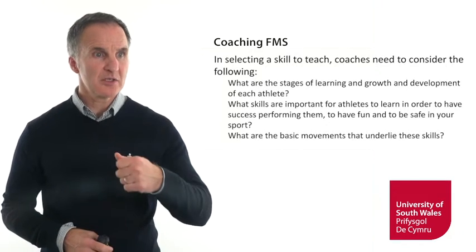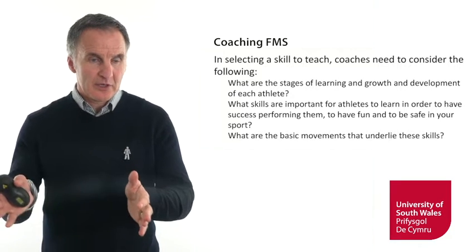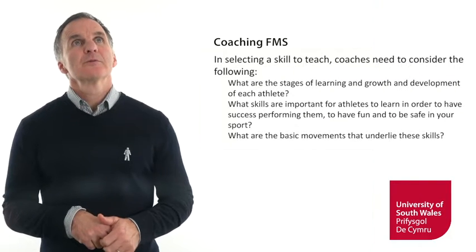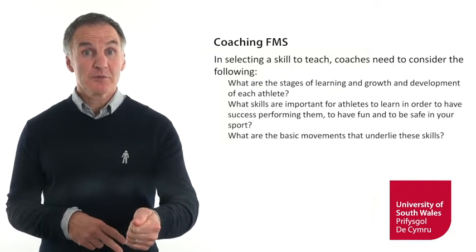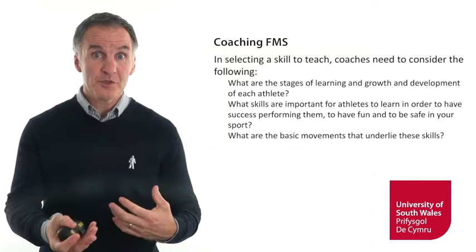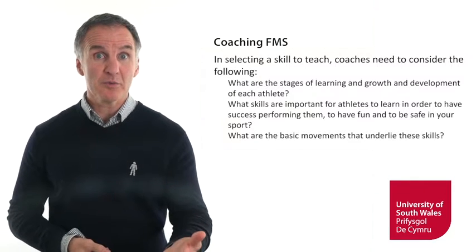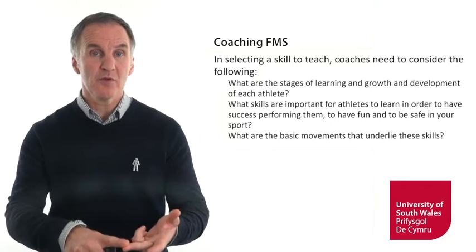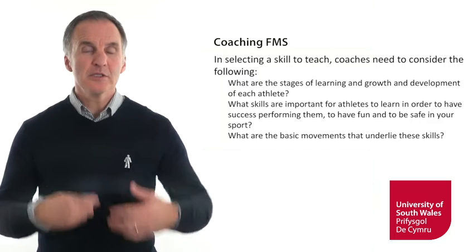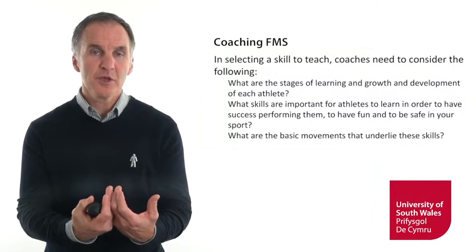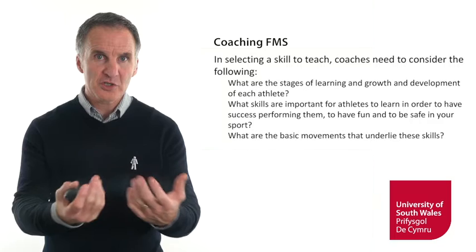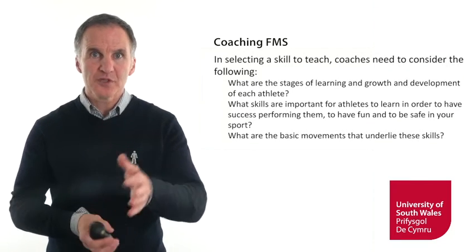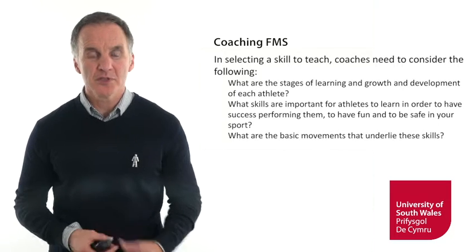For example, kicking a ball is made up of a number of skills. The triple jump is made up of a number of different movements and skills. If you take a layup in basketball, you've got bouncing the ball, running, jumping, and lifting. So there are different skills involved in becoming competent at performing a sports skill. So we need to understand the skills, the movements, and the stage of growth and development that young children are at.